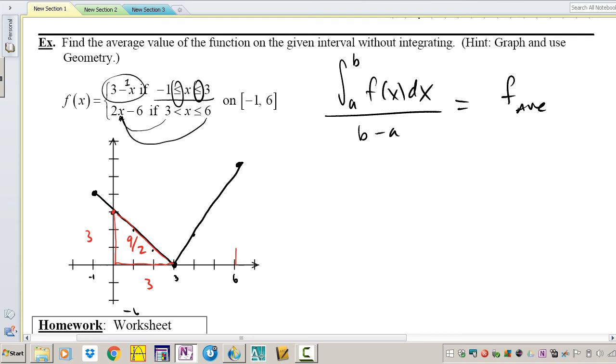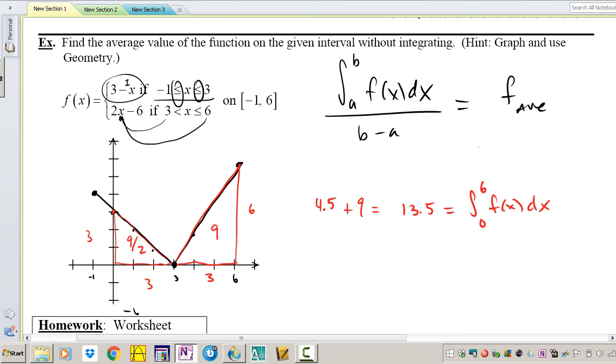And then we have another area from here, from 3 to 6. Height is 6, base is 3, 3 times 6 is 18, divided by 2, it's 9. So 9 over 2 plus 9, let me just write it as 4.5, that's easier. 13.5 represents the area from 0 to 6 of this function. Now, I didn't use integration here because I didn't use the formula, the f of x. I simply took the area under the curve, which is the same thing as integration.